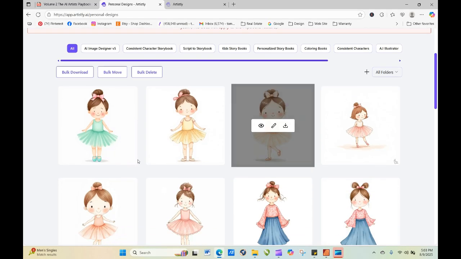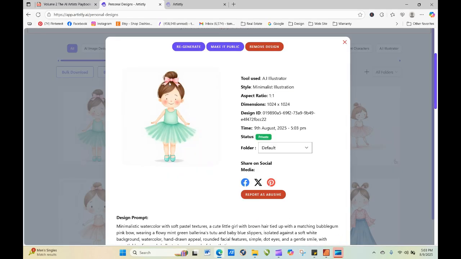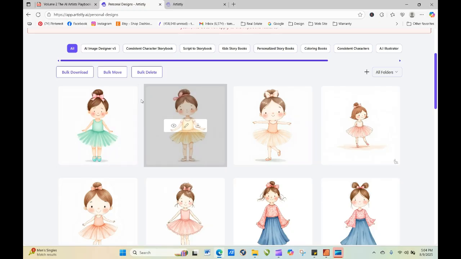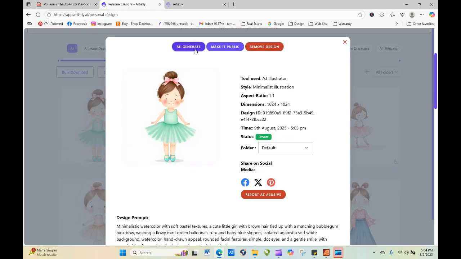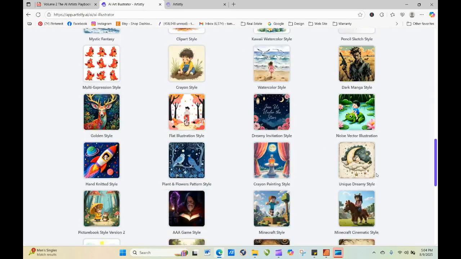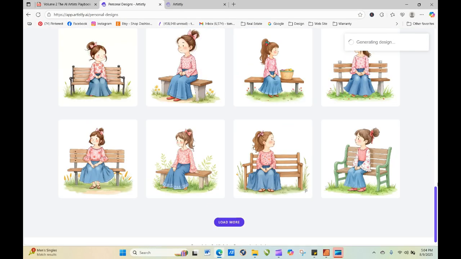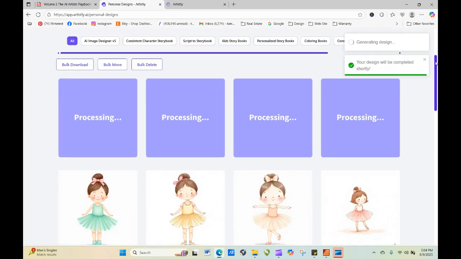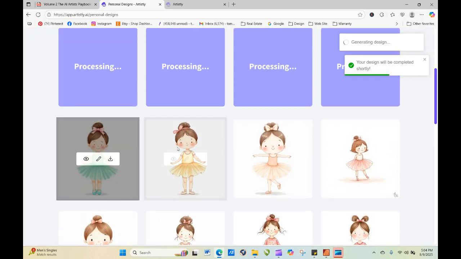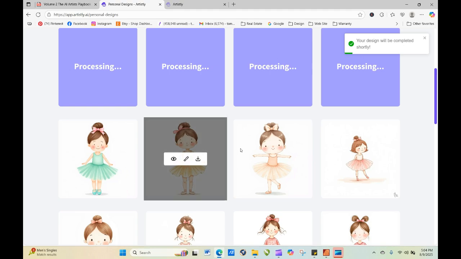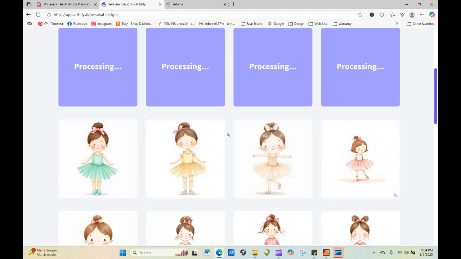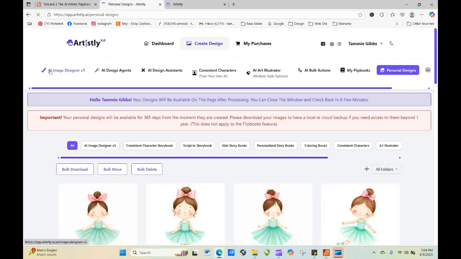It gave us this little green and everything. I'm not sure that I like exactly what it did there. So we're going to go ahead and do 4 just to see the variations. You can't always tell with the first one. I think the facial features were a little softer before I did that editing.